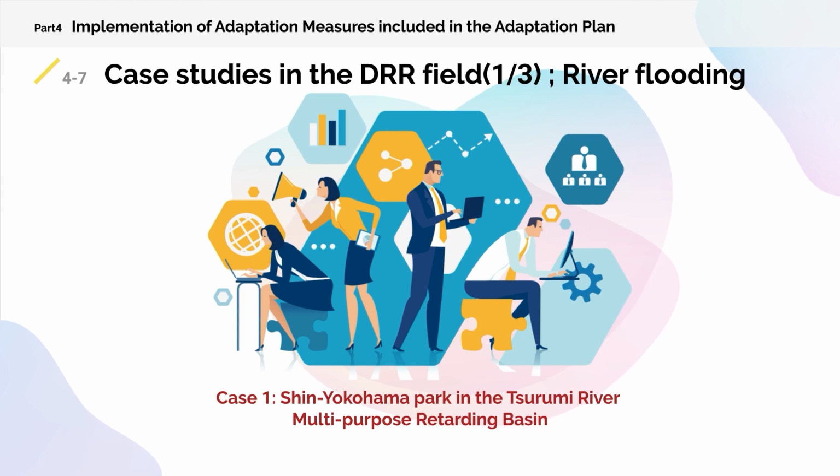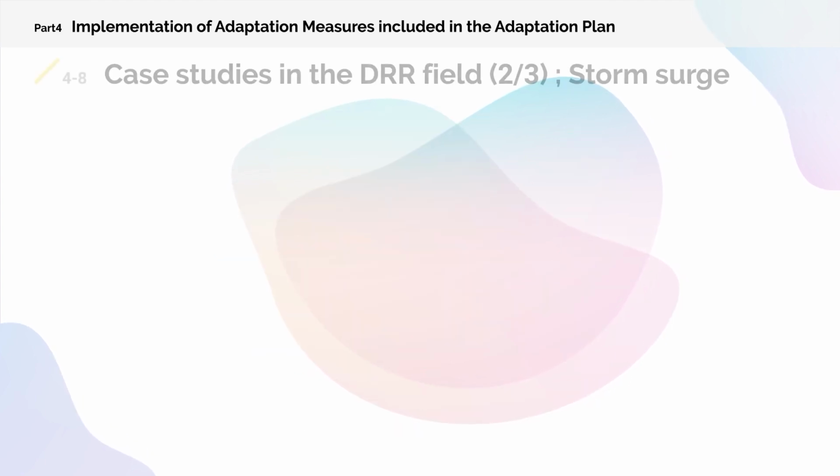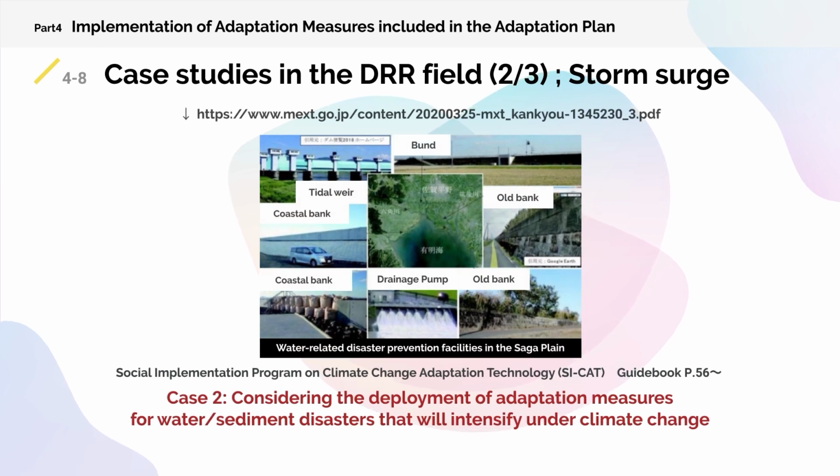In addition, to boost awareness of the importance of adaptation, the city has been striving to disseminate information and raise awareness more effectively by distributing questionnaires among citizens and businesses and soliciting opinions from citizens, thereby deepening citizens' understanding. Accordingly, the city of Yokohama has been able to raise citizen awareness, which has also paved the way to mobilize resources more effectively. This is followed by the second DRR case study.